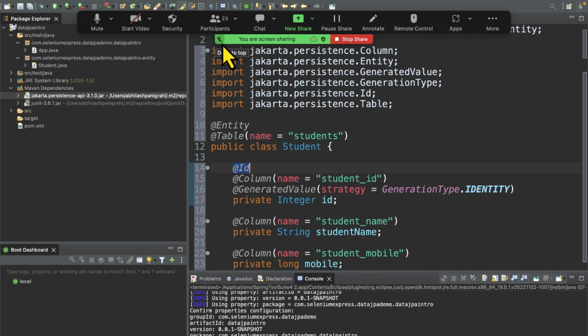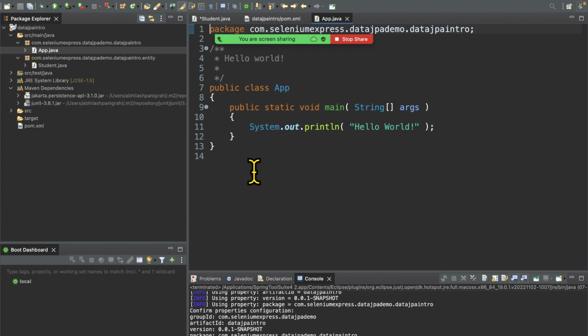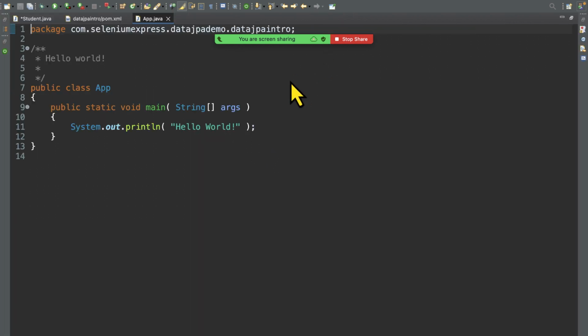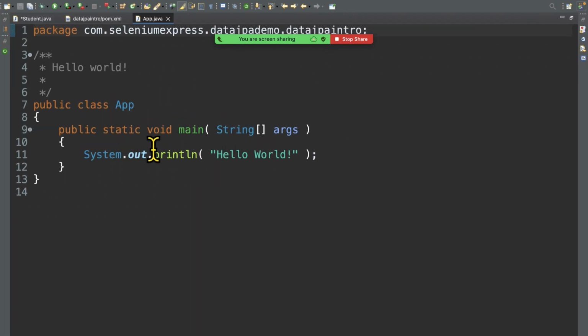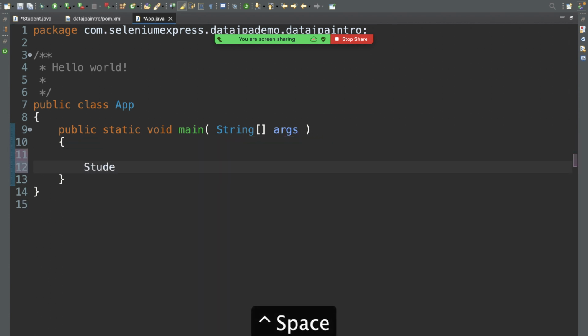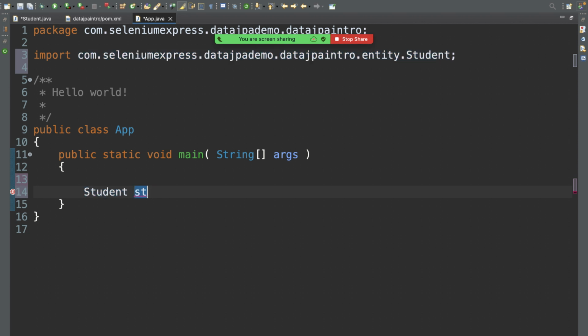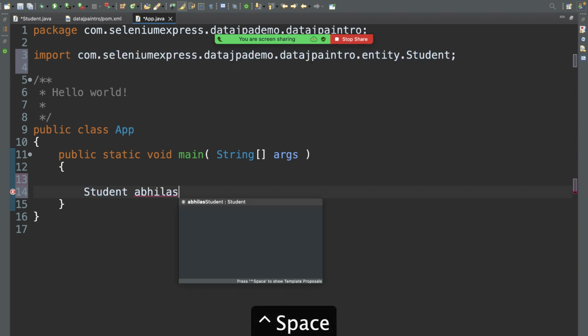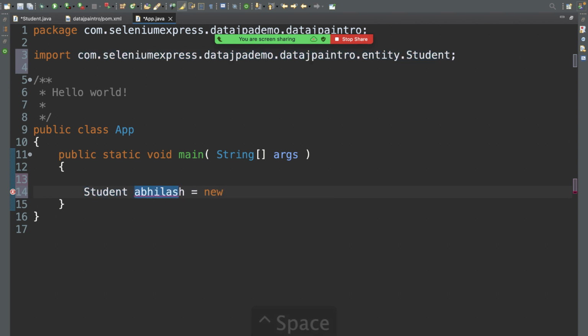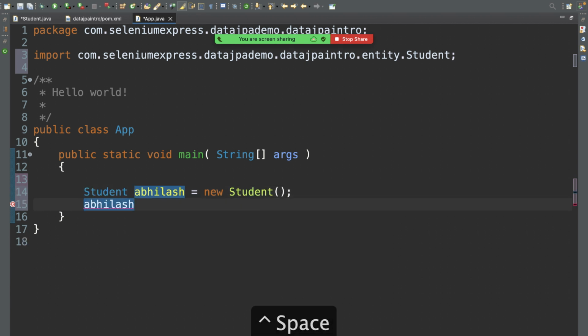Now our entity is ready. In my application, we have to create a student object here, right? Let's say student Abhilash is equal to new Student, then Abhilash.setAddress, let me just say BLR.